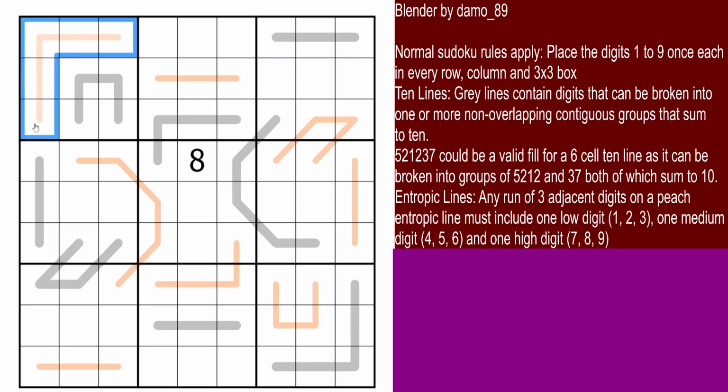And look at the symmetry here, right? That's nice. That's a good symmetry. For every sum 10 line, you have a corresponding entropic line. So see, this is a sum 10 line, and this is the entropic line corresponding to that. This is a sum 10 line, this is an entropic line. And those are all properly symmetric, right? If I draw something like this, then it will be symmetric.